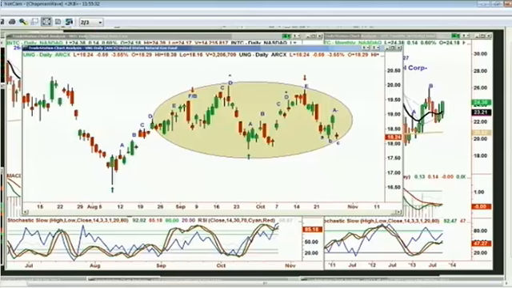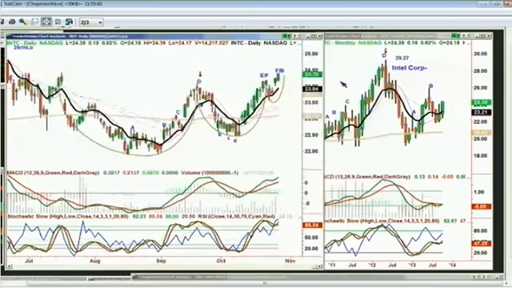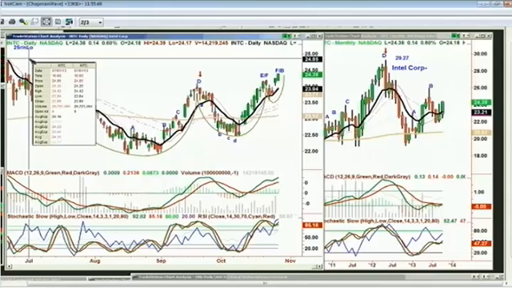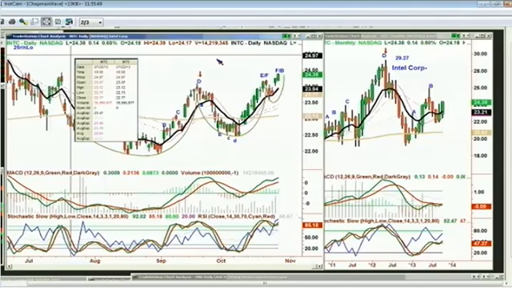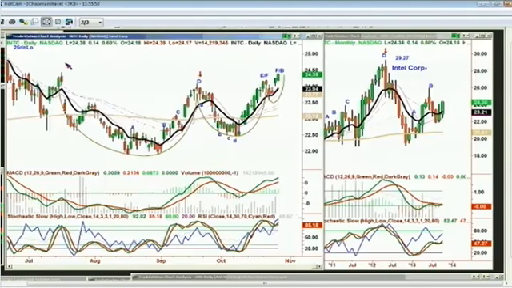Intel has an alternative wave count of E/F that's broken out. The real resistance was 24.43 back in July and August. Today's high is 24.39. It's real close to that, but the stochastic's at 85% and the MACD is good. It's got tremendous support at 23.94 to 23.77. That's going to be key for me.